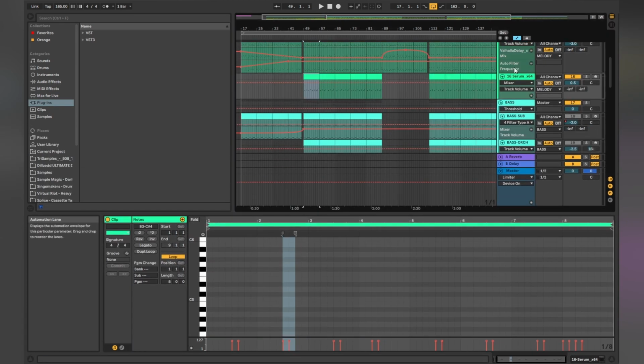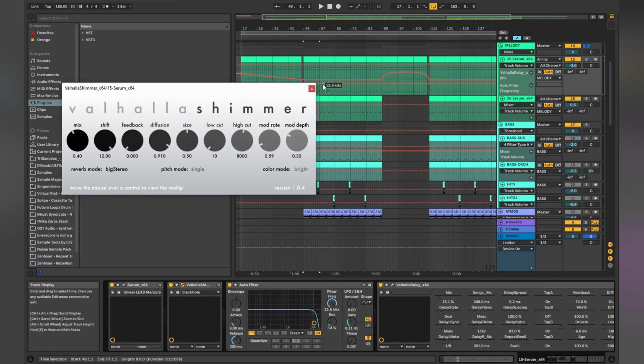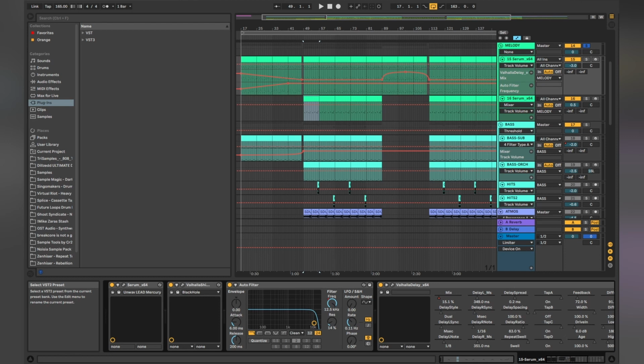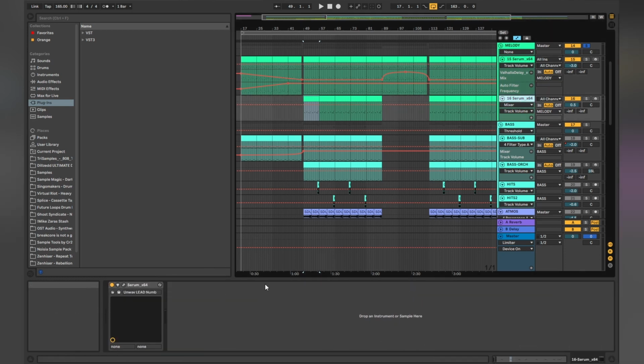These are just some Serum plugs that I used. The first one is with a ton of reverb, with Valhalla shimmer, a little bit of auto filtering, and just Valhalla delay with a really low mix. And this one is just without any post-processing.